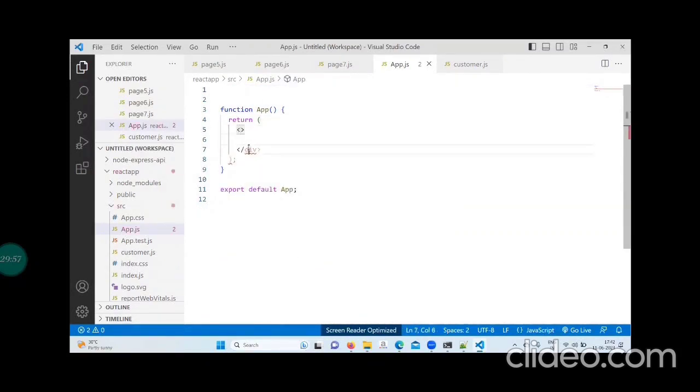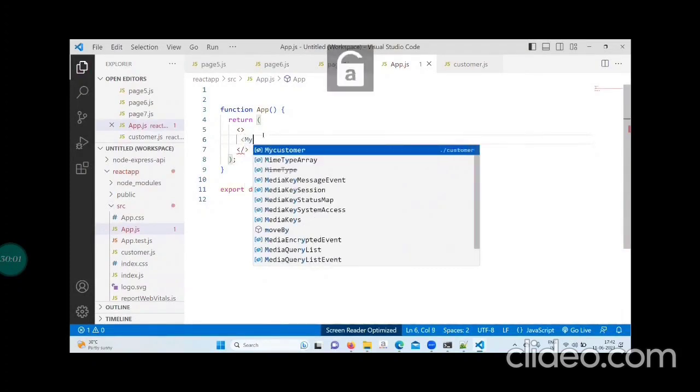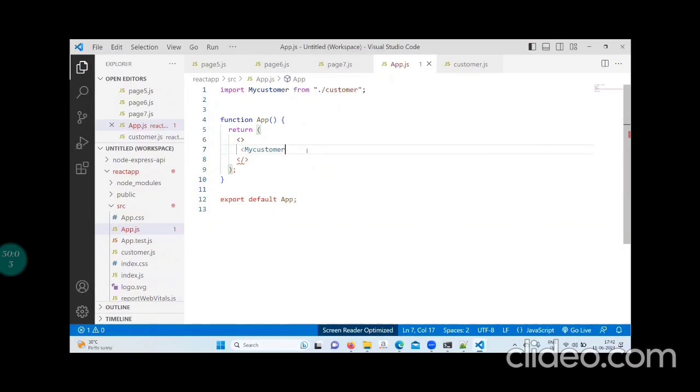Keep an empty tag, open and close, and inside you write myCustomer. Once you write myCustomer here, the import will happen automatically, or import it in the beginning and then call myCustomer.